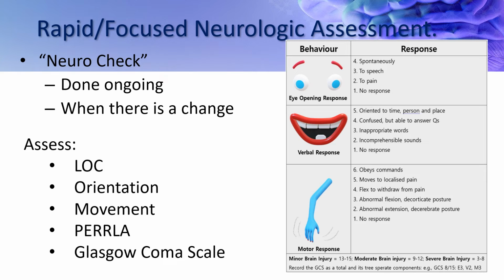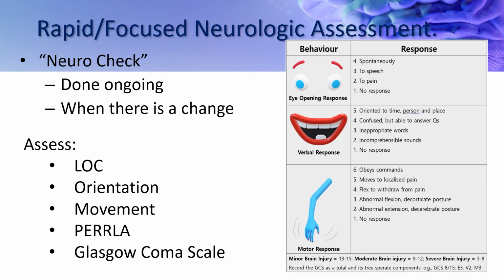The first one, eye opening spontaneously, that's when you turn on the light or whatever, their eyes are opening, they're able to look at different things, that's normal. A 3 would be their eyes open to speech. That is, if you walk in and you have to ask them to open their eyes or call their name and then they'll open. 2, to pain.